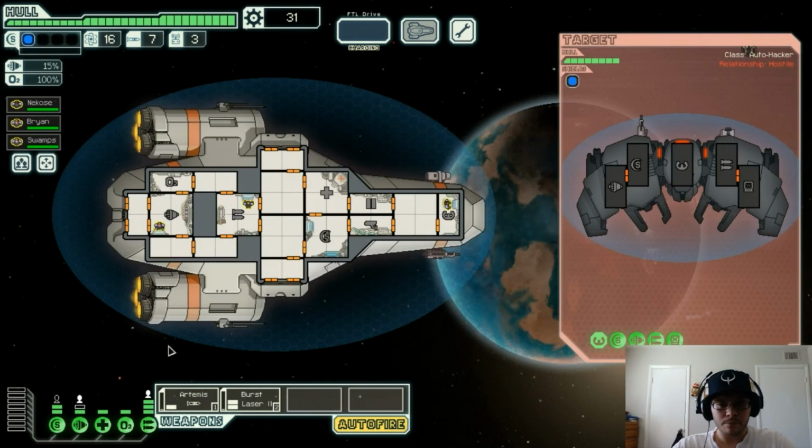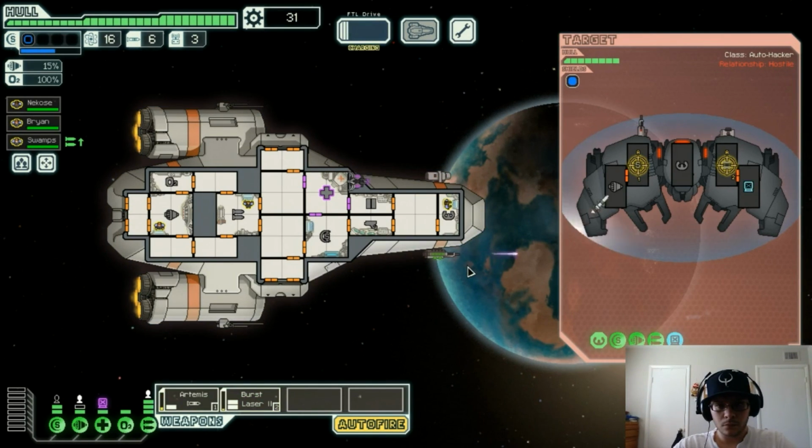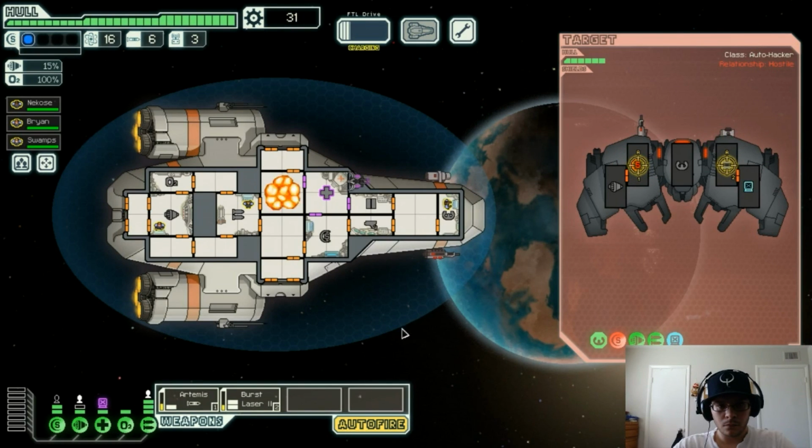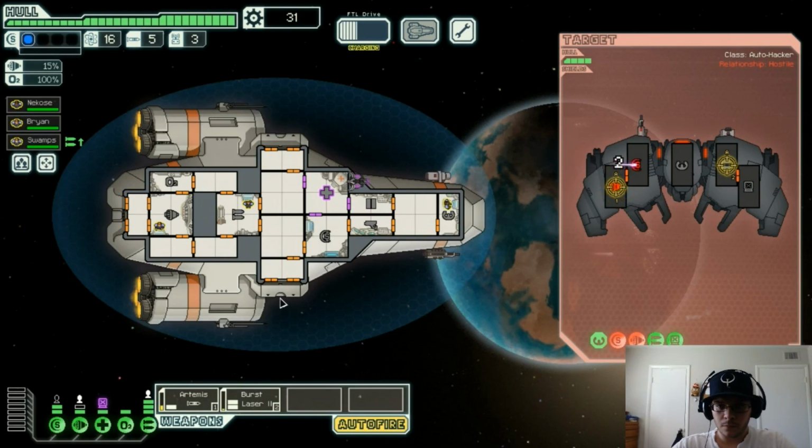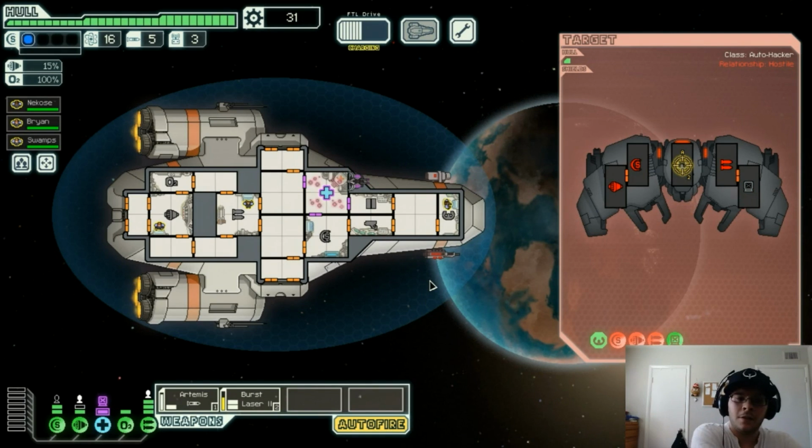Attack the automated ship. Always do. I want either the goods or be able to gain some goods. Alright, Artemis rocket. Let's go here. There you go. No reason to spend more rockets than I already have. We'll let the lasers handle this.